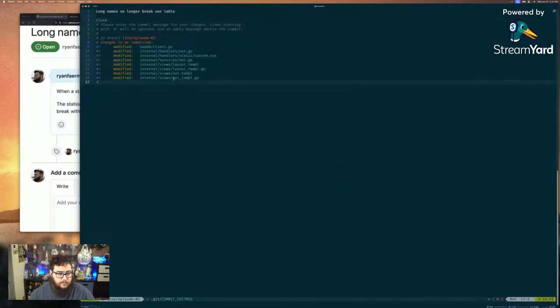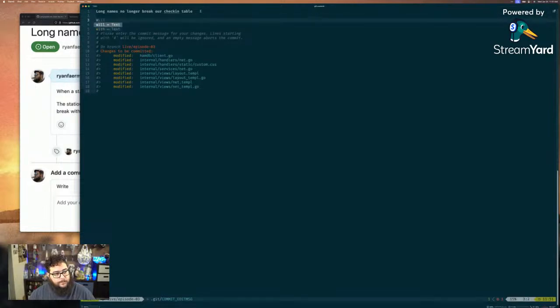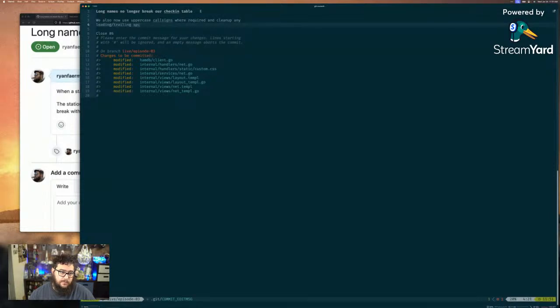Close number 6. Our check-in table. We also now use uppercase call signs where required, and clean up any leading or trailing spaces.